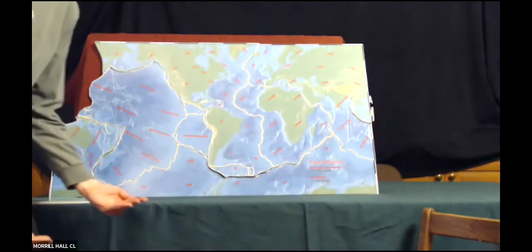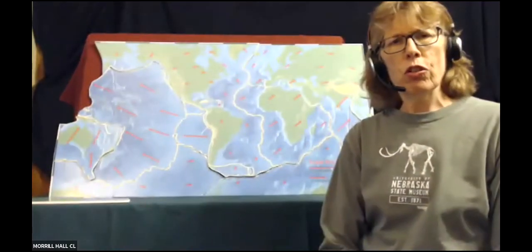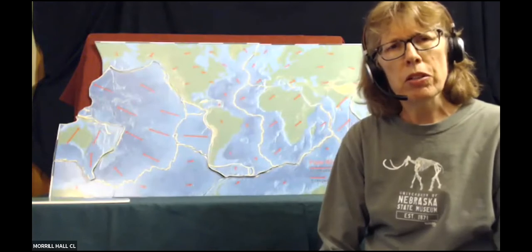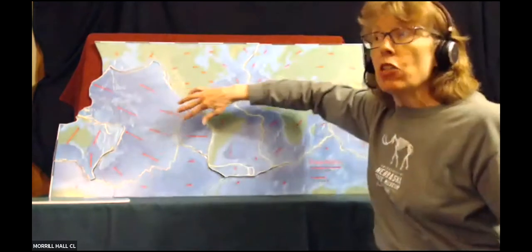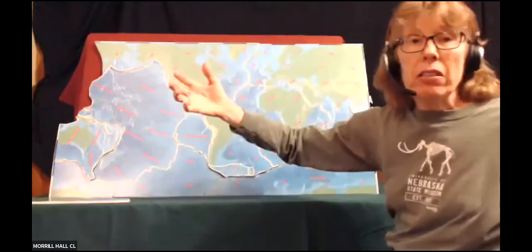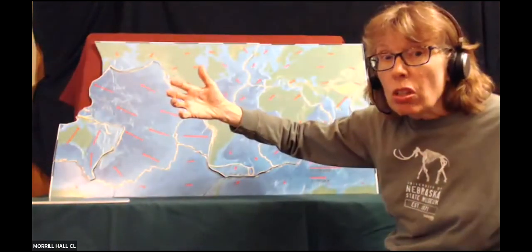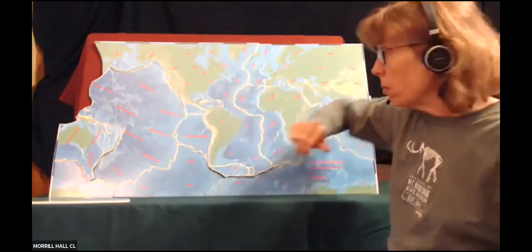Okay, so you've got the red arrows and the long arrows. What do you think? The long arrows versus the short arrows. What's the difference? Why is there a difference? Got any ideas? Are the long arrows bigger? Oh, yeah, look at that. High velocity. You're right. So the long arrows mean it's moving a lot faster. So the Pacific plate, it's moving pretty fast. Oh, about 10 centimeters a year, which is about an inch a year. Okay, doesn't seem very fast, but it is fast geologic wise and plate wise.